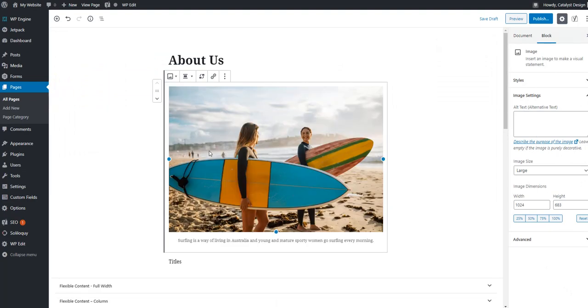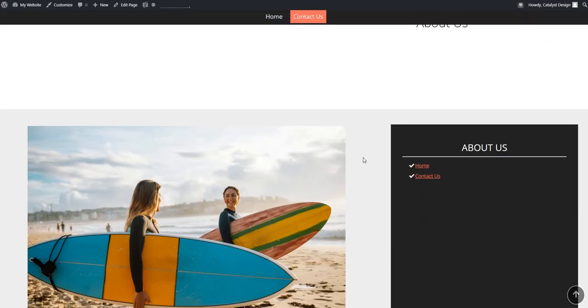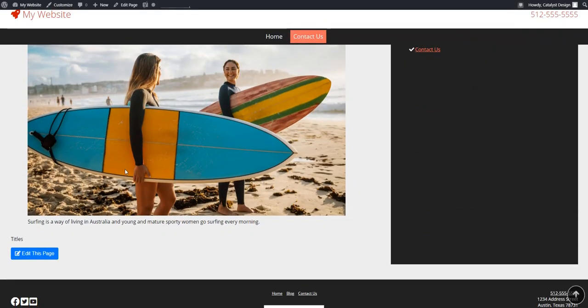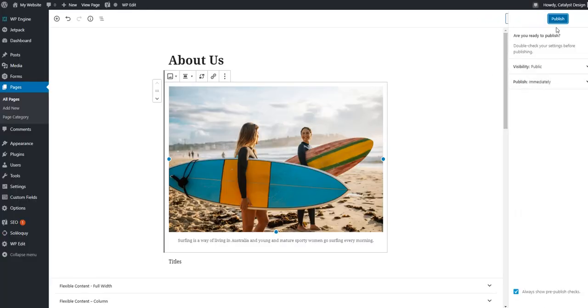The last couple pieces I want to cover again is just coming back here to the publishing tools. You can, of course, proactively save your page as a draft. You can preview your page as you go via that click option. It's got a nice little splash page before you actually preview. There you see it. And of course, you can publish. It's going to say you're ready to publish, just verifying you are.